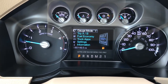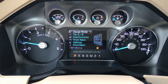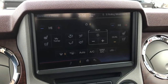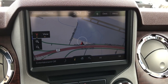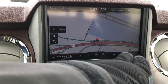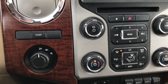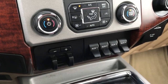This one has 65,149 miles. It does have a tuner right there as well. It has the Ford MyTouch radio, factory navigation system, and backup camera. Your climate control is right here as well. You've got your heated and cooled seats on both sides. This one has traction control, turn dial four-wheel drive, the six-speed automatic transmission, and the factory tow command — that's your brake controller.